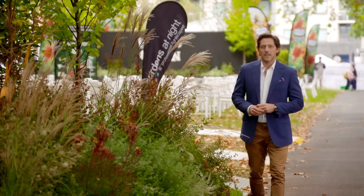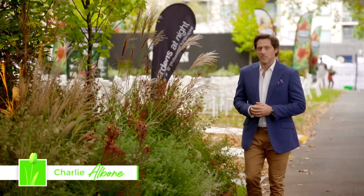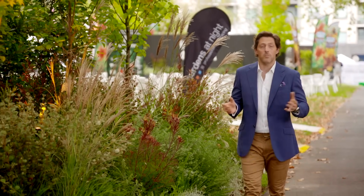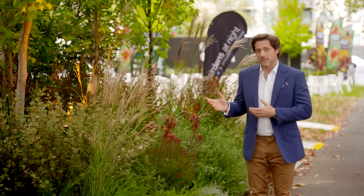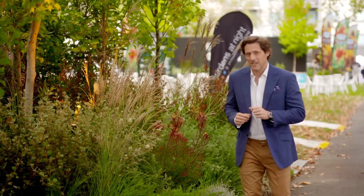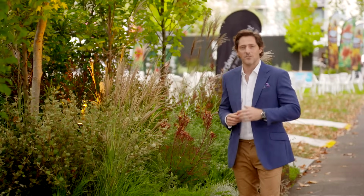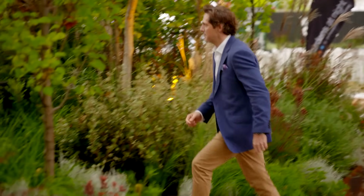When it comes to designing a garden, it's all about interpreting a client's brief. They may want a place to relax and be emotive in. They may just want a place to kick the football around with the kids. This garden is called Tramlines, and it has accessibility at its very core. It was designed in collaboration with all-round superstar and Australian of the Year, Dylan Alcott.